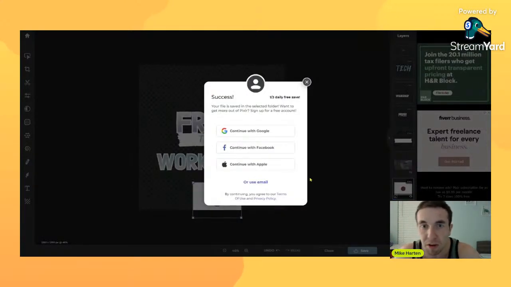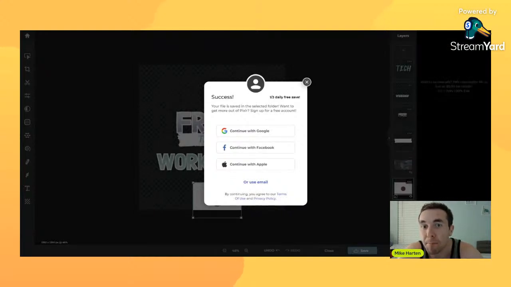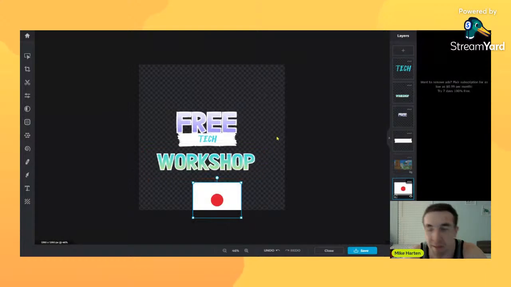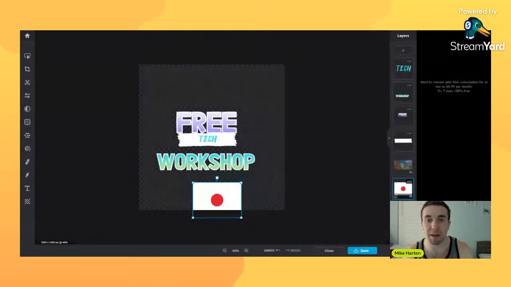But when you do save it, you'll see, unfortunately, you only have 3 free saves today. And this is one of the big downsides of Pixlr, which they didn't have like a year ago. You can only save 3 images a day, so you'd be very mindful with that. Even though they tell you that you can make a free account, if you try to sign in, you still only have 3 though.